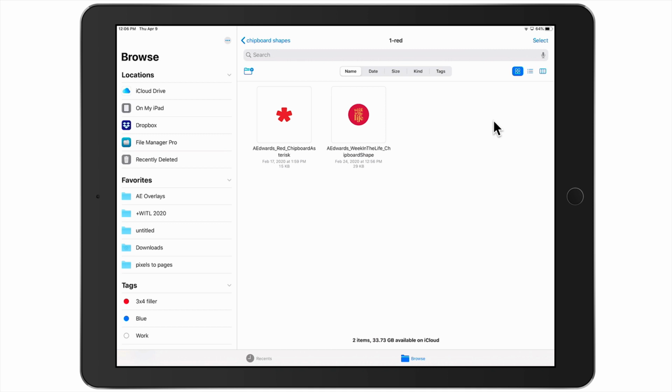Okay, what you want to make sure happens is that they're fully downloaded or uploaded, I guess, into iCloud Drive. This way you are going to be able to take your iPad and work offline. That is what I did when I started working with digital products on that airplane ride I told you about earlier in the video.